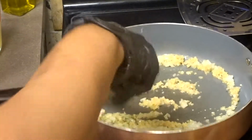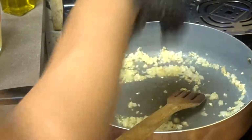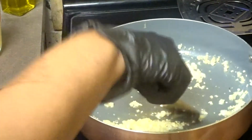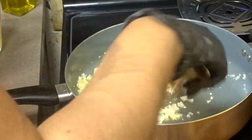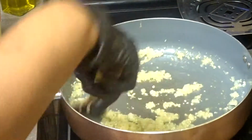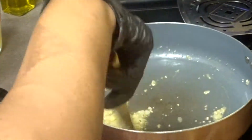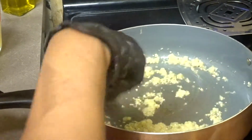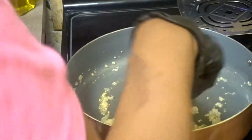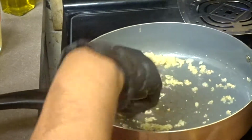Okay, then we just stir it all like this right here. And we're going to cook this for about 3 minutes, where our onions can get translucent. You're going to stir it around for 3 whole minutes. So it's 3:10. I'm going to do this till 3:13. Now you want to continue to stir it around because you don't want your garlic to burn.